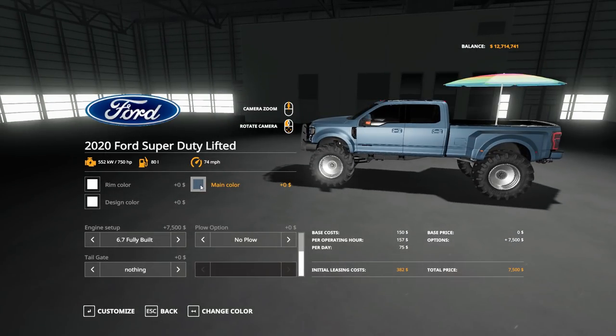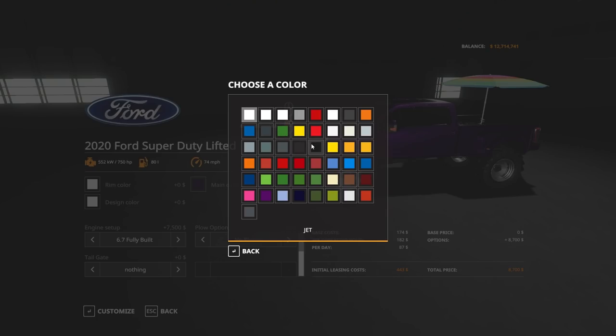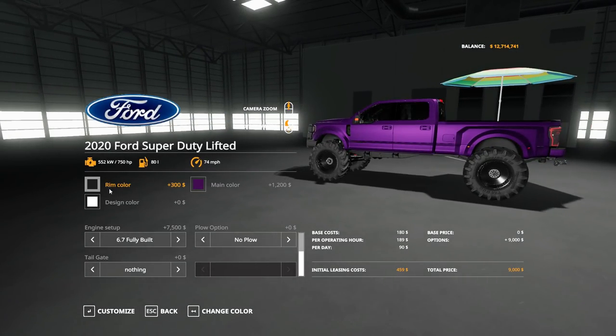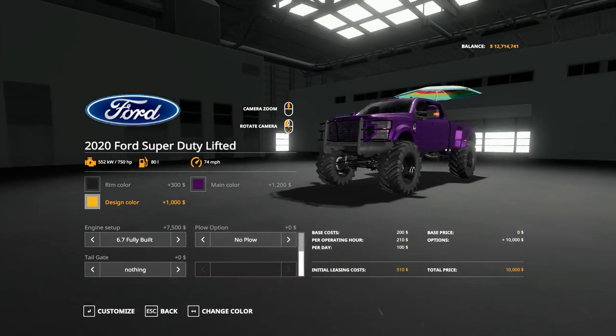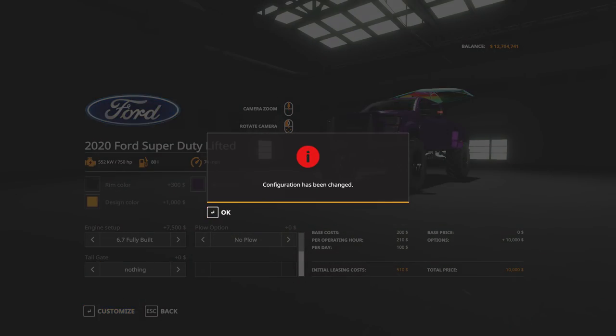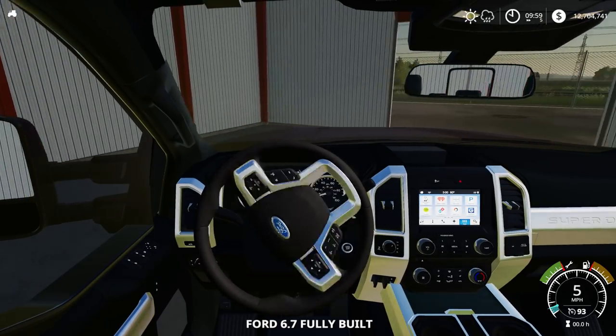Rim detail. Main color. Ooh, yeah. Okay. Rim color. Yes. Design color. I don't know if that changes. I don't see anything. Customize. Yes. Alright. This just looks ridiculous.